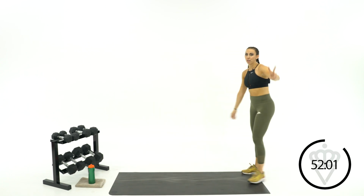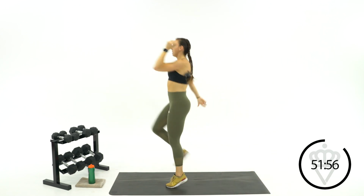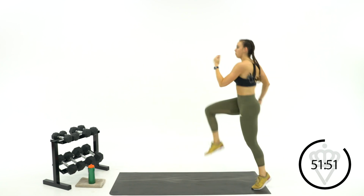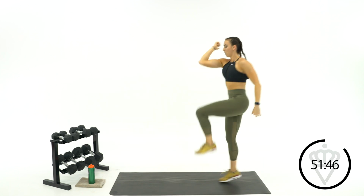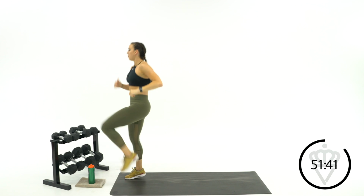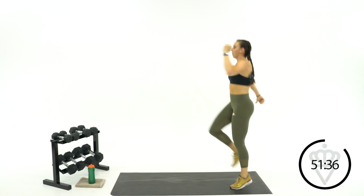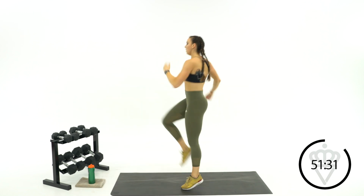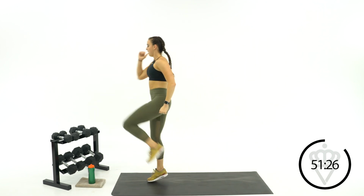5, 4, 3, come on back right here. 2, 1, your next move. Knee to elbow skips. Same thing backwards. Let's go. Modify, step march, step march. Okay, just take the jump out. Good work, come on, you can do this. Thirty seconds left here.